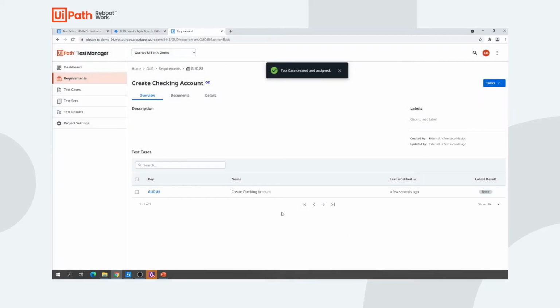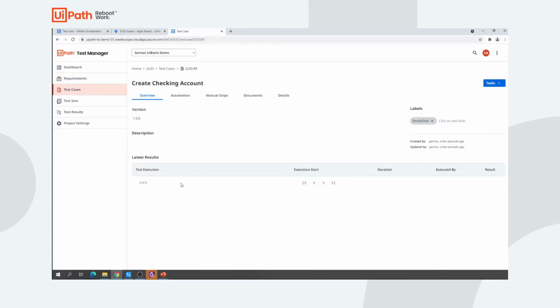Actually we did two things. We created a new test case and assigned it to this requirement. We could add a lot of test cases here, but let's stick with that one. Let's jump into the test case by clicking on the key. So we switch to the test case. A quick run through: we could add some description here, and some additional labels. We see there are no results because of course this test case has not been executed so far.